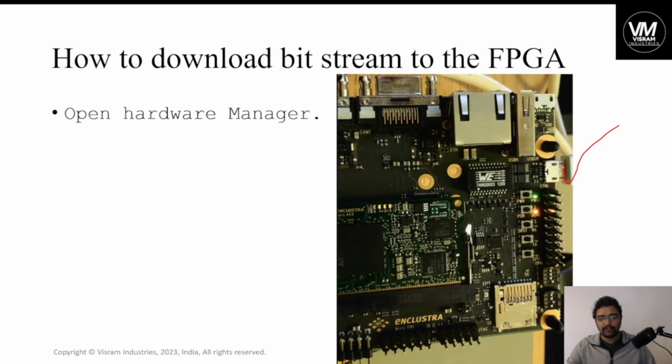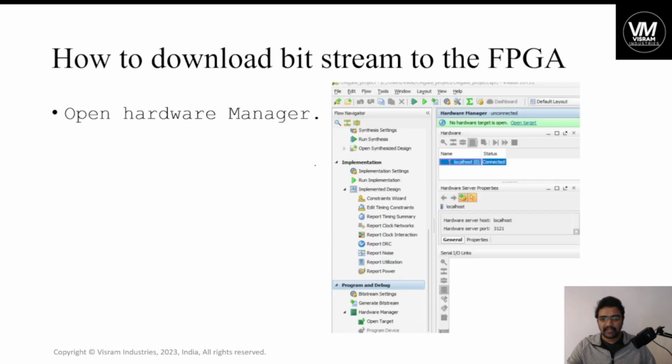When you upload the bit stream, you will open the hardware manager. How do we upload the bit stream? You open the hardware manager, open the target. It will pop up a machine, whether it is a local host or a remote server. If you have hardware, connect it and it will automatically detect. If it didn't detect, you go to the device manager and check the COM ports. You might also need to check the USB wire you are using. If it doesn't support 3.3 volts, then you need to change the wire. There will be issues with the hardware. I'll come back to that.